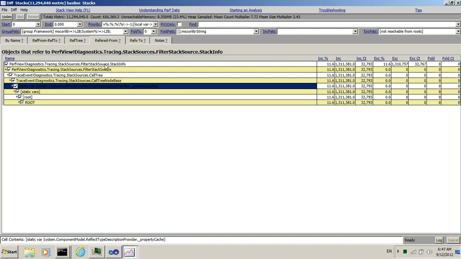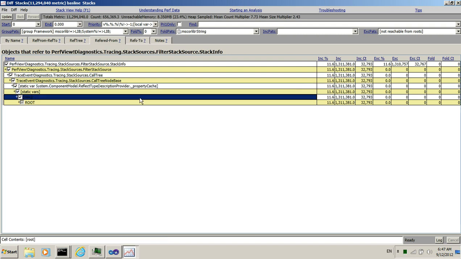In particular, this information up here is information associated with this viewer stuff at the top. The patterns and the fold patterns and so forth are all up in this filter stack source, and the call tree does remember that information. So the fact that all of these things are connected together makes perfect sense. What doesn't make sense is why the tree is alive at all, because we closed the window, so there shouldn't be any references to the call tree from the window anymore, and that whole tree should be dead.